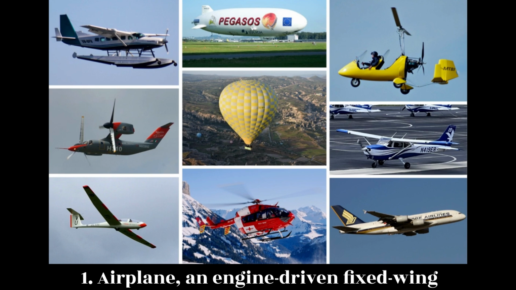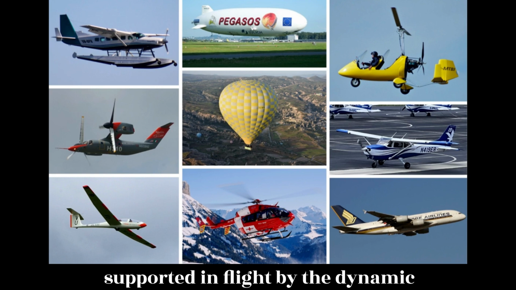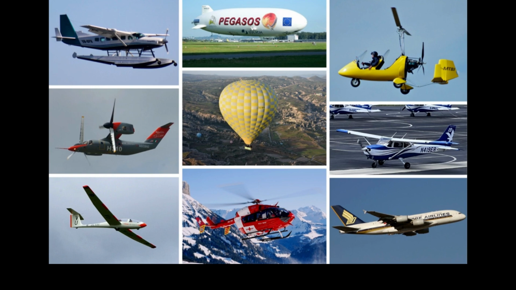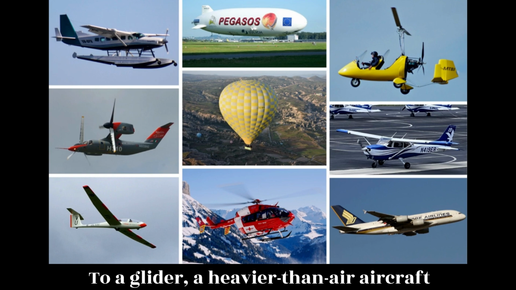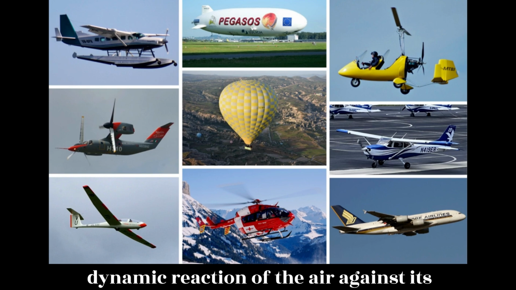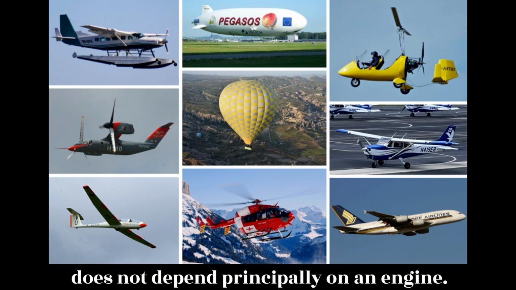1. Airplane, an engine-driven fixed-wing aircraft heavier than air, that is supported in flight by the dynamic reaction of the air against its wings. 2. Glider, a heavier-than-air aircraft, that is supported in flight by the dynamic reaction of the air against its lifting surfaces and whose free flight does not depend principally on an engine.